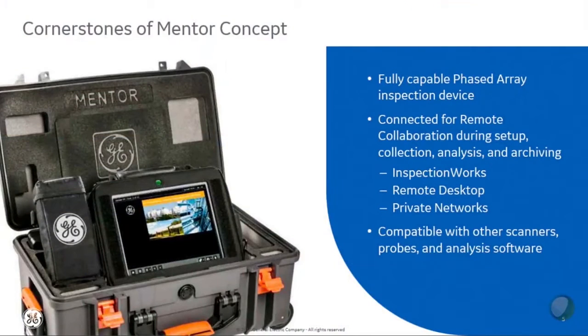Just some cornerstones of this concept. First, we need a fully capable inspection device. We still need the probes and the scanners and the electronics to do what we do. So that's definitely a part of the concept. We also felt it was important that this device be connected for remote collaboration during the steps of the inspection. This could be during the setup or while you're collecting data or even during analysis. And we've built in some mechanisms to allow that remote collaboration.